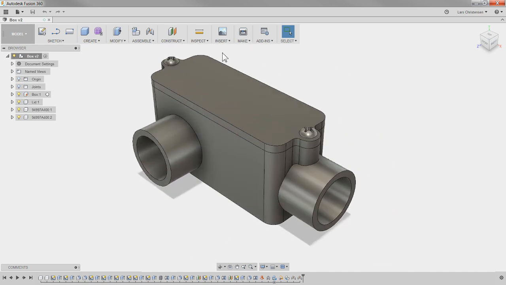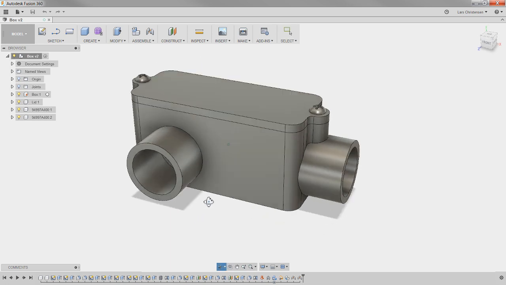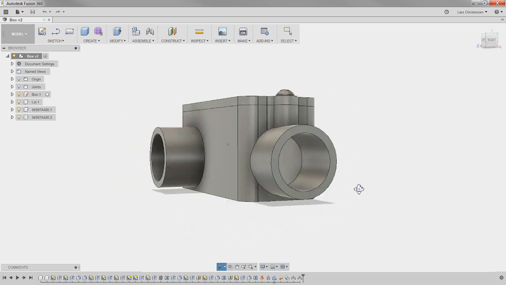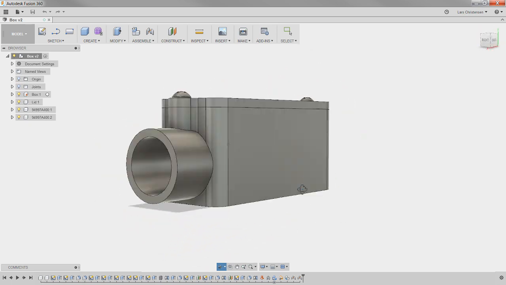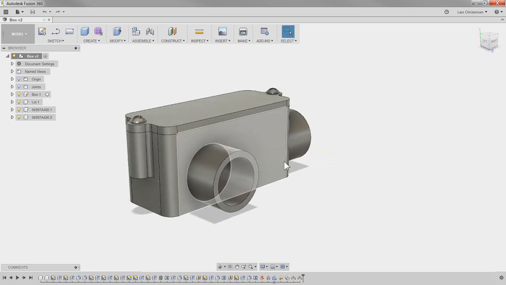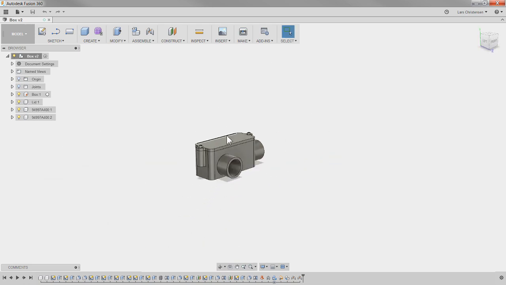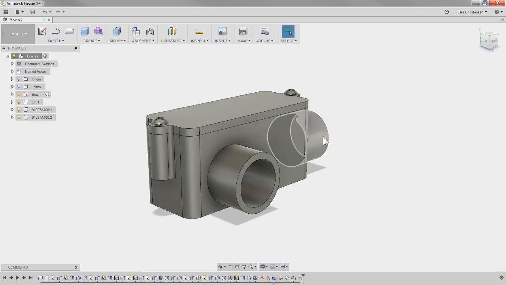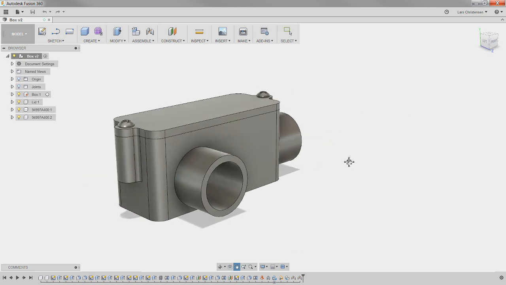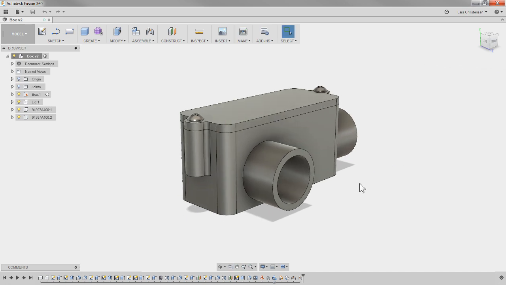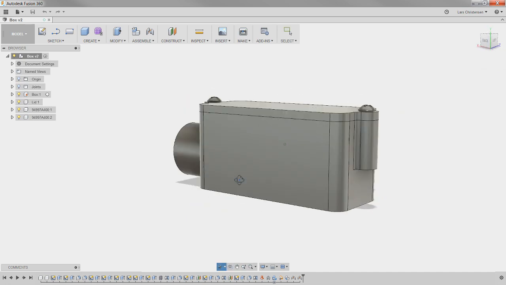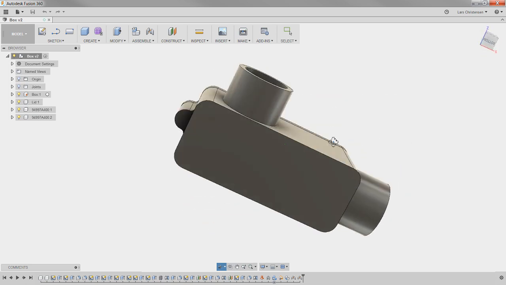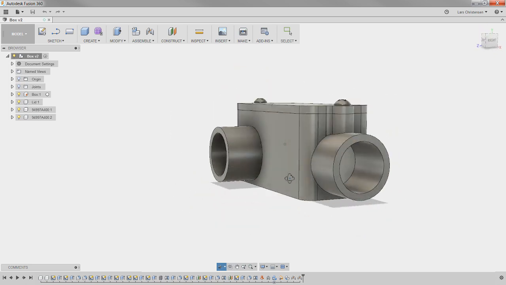To rotate the model around, and this is where I think I caused a lot of confusion, hold down the Shift key on your keyboard and then press the middle mouse button and you will now see that you will be spinning around the model. So just to recap, scrolling in and out will zoom, double mouse button will fit to screen, hold down the middle mouse button will pan, and then Shift plus middle mouse button will let you move around in this orbit rotate mode.